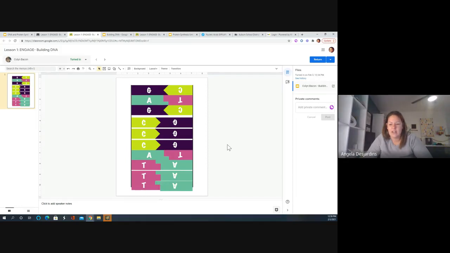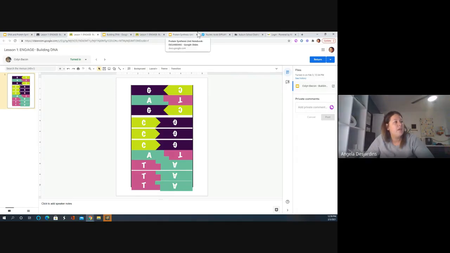Questions on that part before I set you free? So our whole unit is going to be this link between, okay, we know we have this instruction manual for you, and it's this sequence of these crazy letters, this hidden code that lies in almost all of your cells. So how do we go from these crazy molecules of C's and G's and T's and A's to you? Go from DNA to proteins to you. So how does that work? That's where we're going to go.